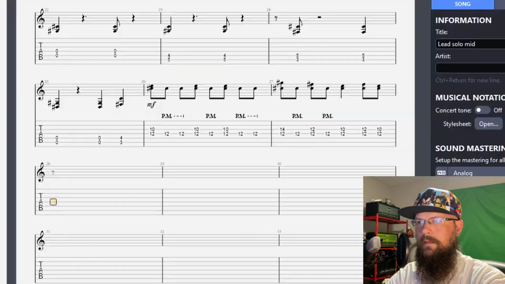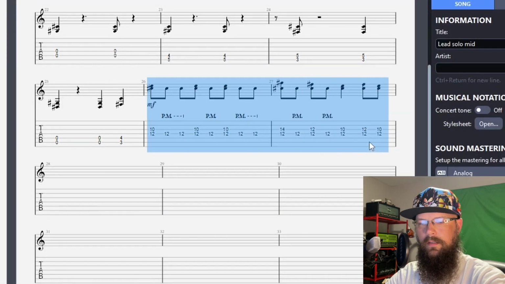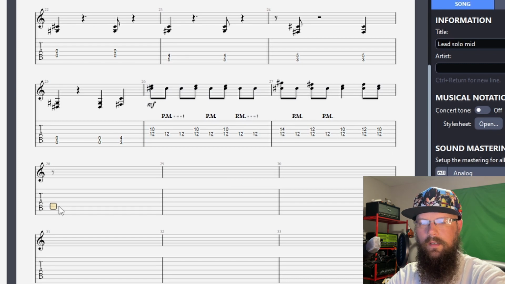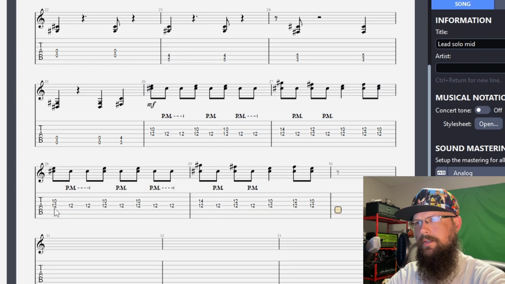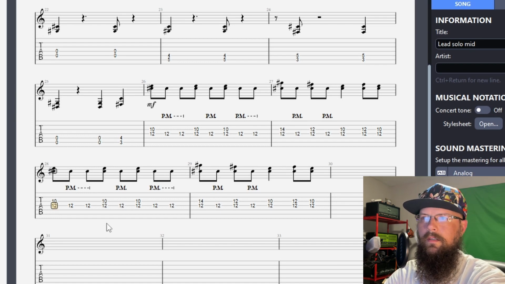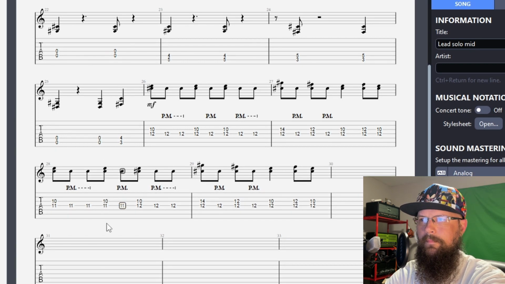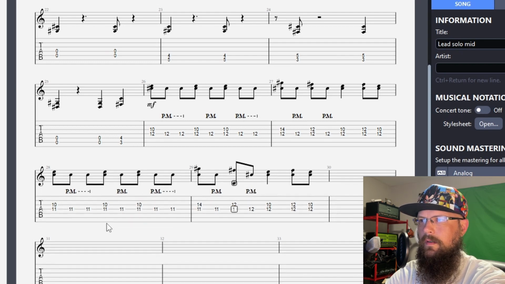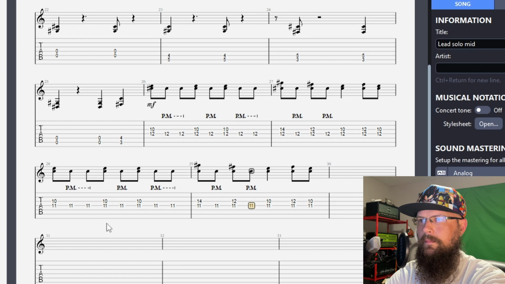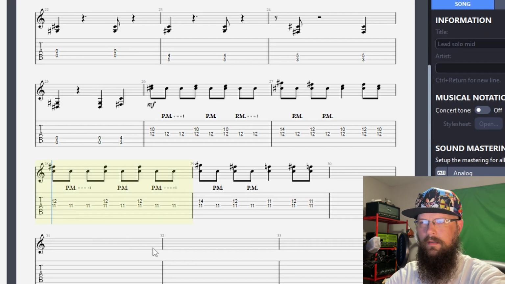So as we move through here, this pattern stays the same for most of it. So we'll copy it, paste it over here. Now I changed the chord obviously, but we already have the timing, the palm mutes, everything's there. So now you just have to change the notes. And I believe that's what it is.